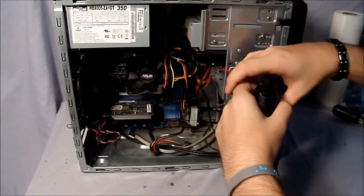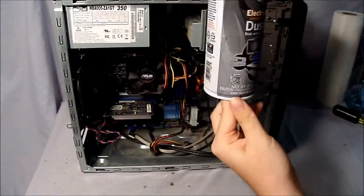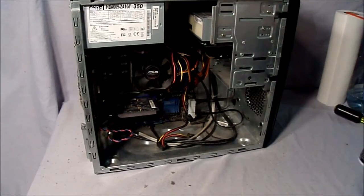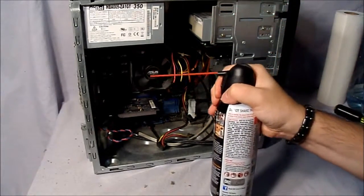The can is getting nice and cold. As you can see, it's all frosted up now. So I'm going to be back with another can. Wait a second. Okay, now I have my second can all ready to go. Now I can start again.